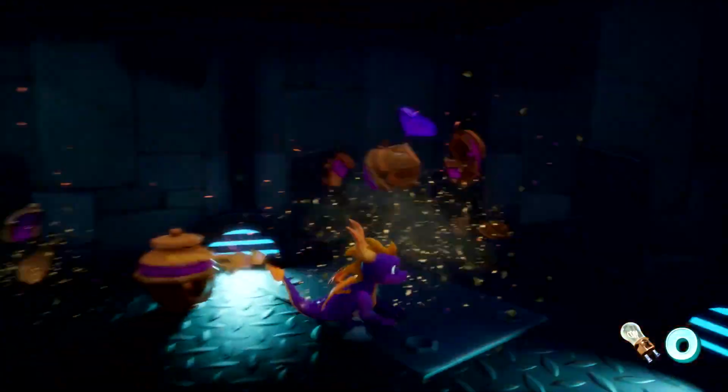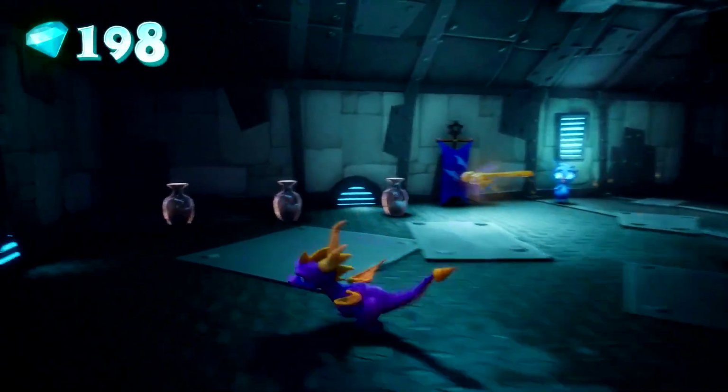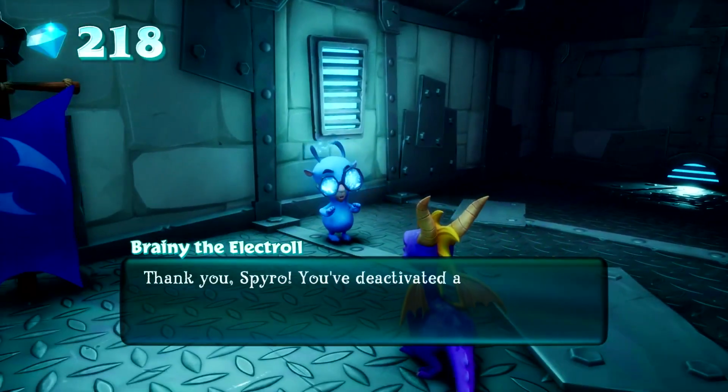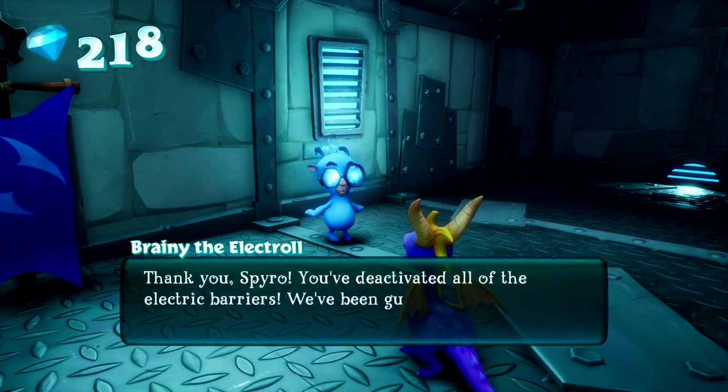So the Electrolls are each a slightly different hue to give them all a unique appearance. And we've also added some fun VFX to their glasses. You'll actually notice that behind their glasses, their eyes look like squinty little mole eyes.